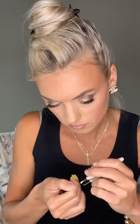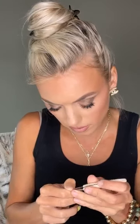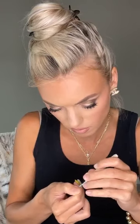We've got the last one on this side. This one I have to trim a little bit because there's excess sticker hanging off. See the excess sticker hanging off the nail? I'm going to trim that off. So I'm just trimming that off. And when you trim it off, it'll look like that. Then we're going to put, oh, there's still a nail sticker on there. We have to pull the rest of that off. Make sure you pull all the nail sticker off too, the little thing that goes on top of the nail sticker. If you don't pull all that off, this will not stick on very well.